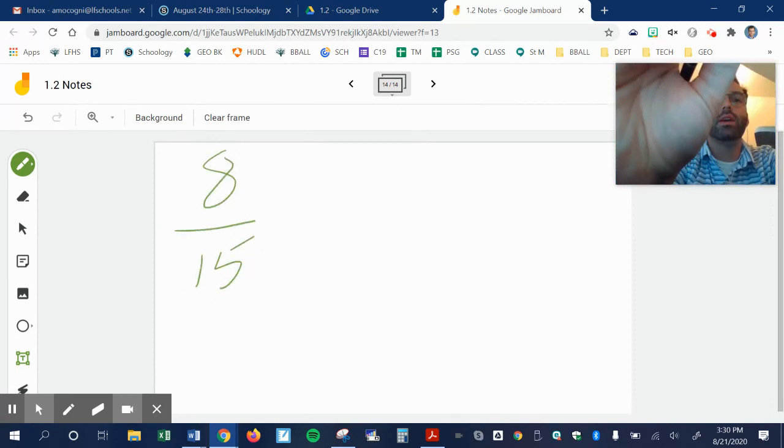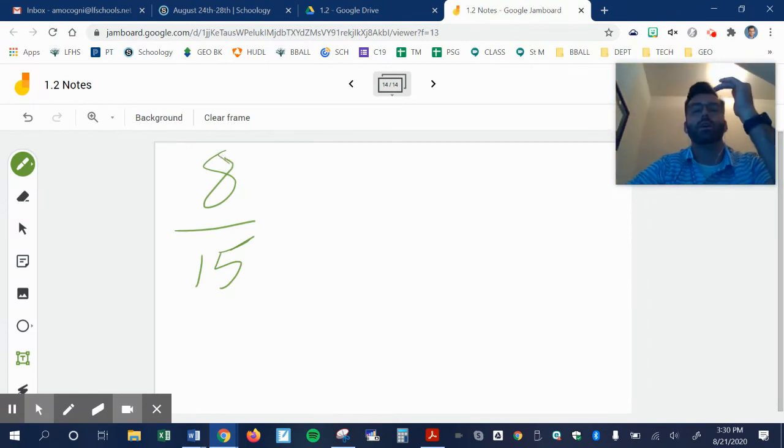What I'm going to want to do here is I got the 8/15. Now I know the first thing I want to do is think about creating an equivalent fraction. Is there a number I can multiply to 15 to get to 100? Because remember, percents are out of 100. Unfortunately, if I do 100 divided by 15, I'm not going to get a whole number, so I can't do that. I can't scale this fraction. That's what that process is called, scaling. So I can't scale this fraction to find an equivalent one.